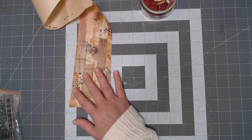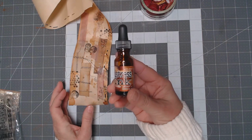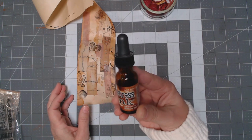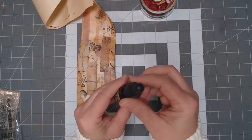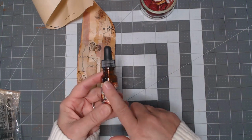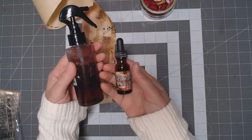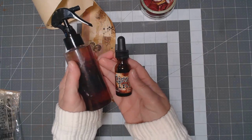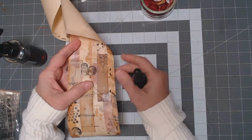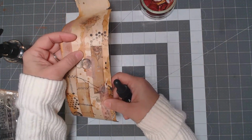So I am using some Tim Holtz Distress ink. This is the old standby vintage photo. I have some in this little eyedropper glass bottle to re-ink my pads. So I like to take this sometimes and I'll water it down and put it in a bottle. So that's what I'm using to sort of get this dirty tea stained, coffee stained look on here.